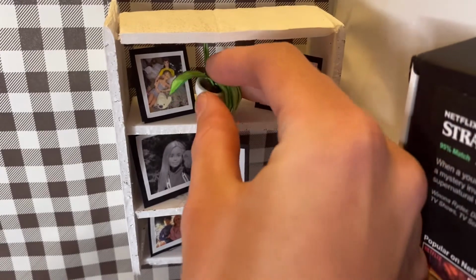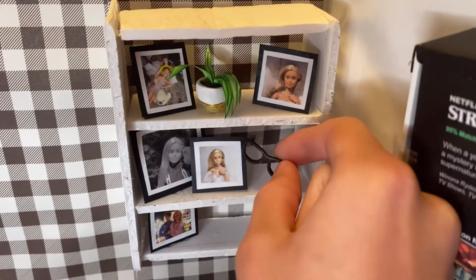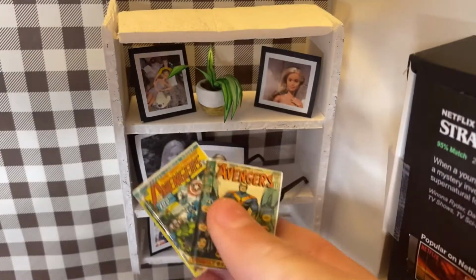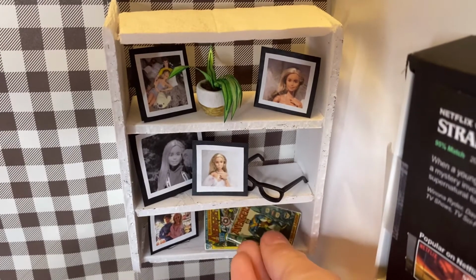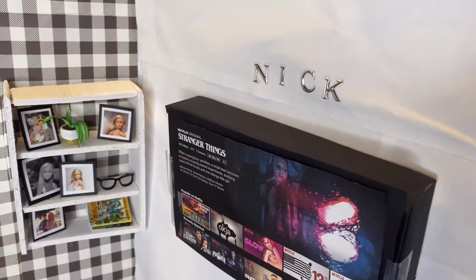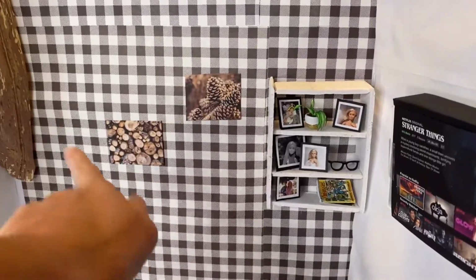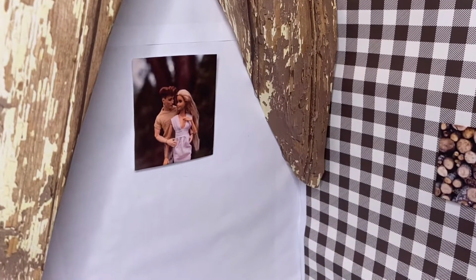Now I'm going to add this little plant that I made out of clay and with some paper leaves, and some little Barbie glasses. These are going to be for his Halloween costume. And some little comic books. There we go. I also added some sticker letters above the TV. I also printed out some nature photography for the back wall and this little picture that I took.